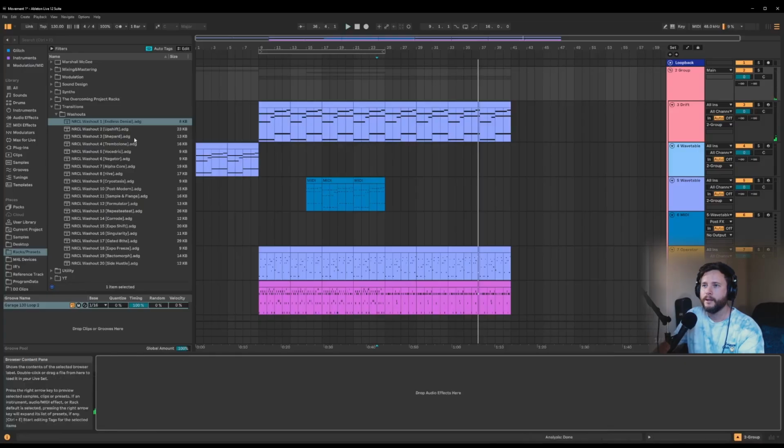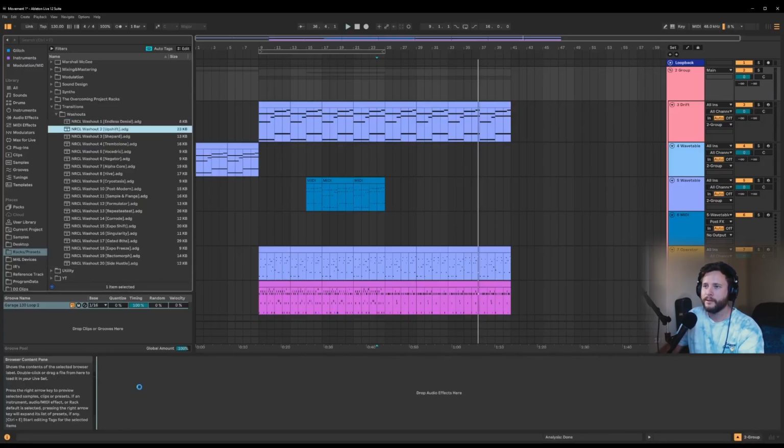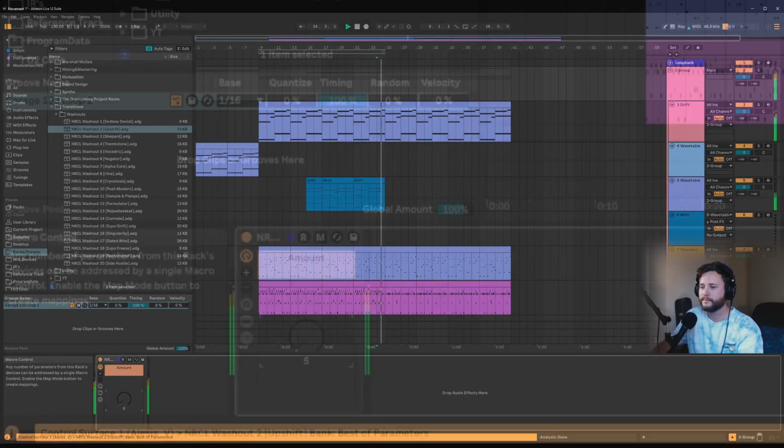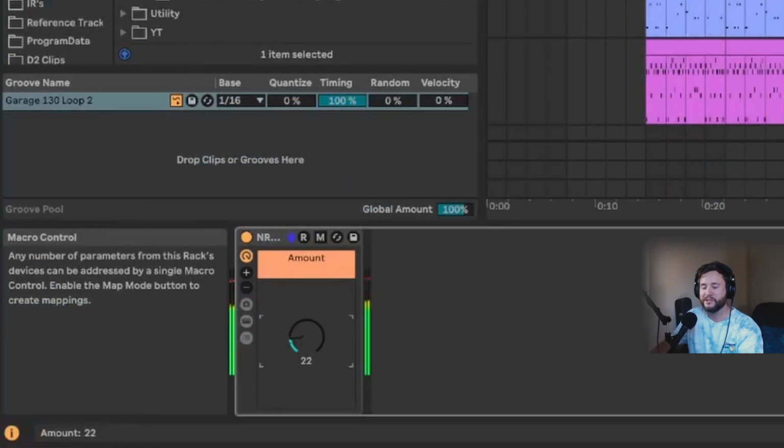And what's this one here? Upshift. Give them all kind of stupid names. So this is a bit more complicated.